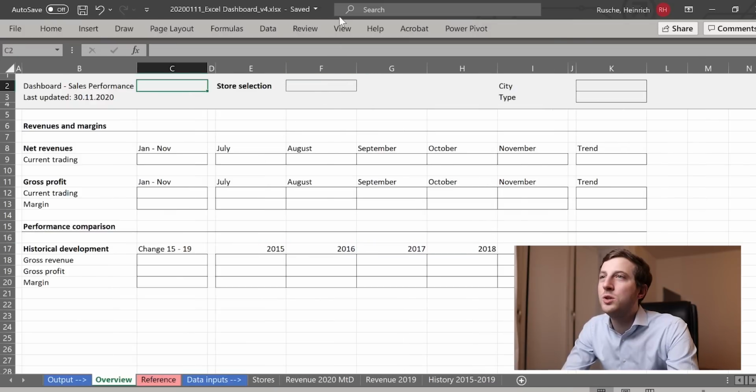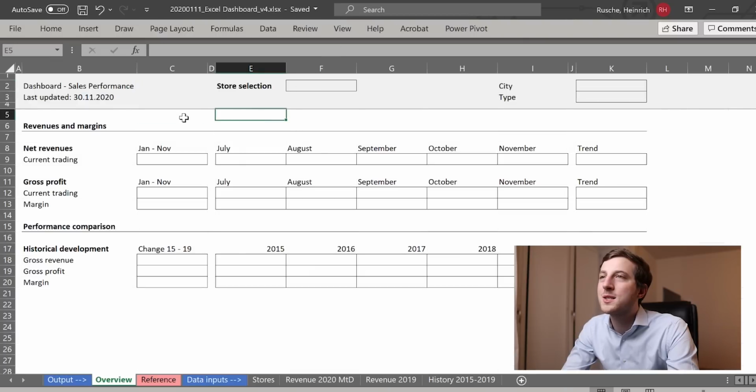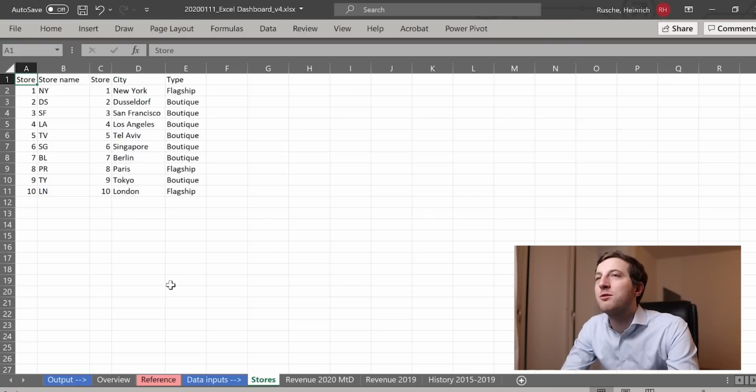So what I'd like to do now is adjust these grid lines so that they are not appearing anymore. I believe this always gives a much cleaner look, so I can very much recommend this just for this nice clean look that we want. And now let's start looking into the different data inputs.